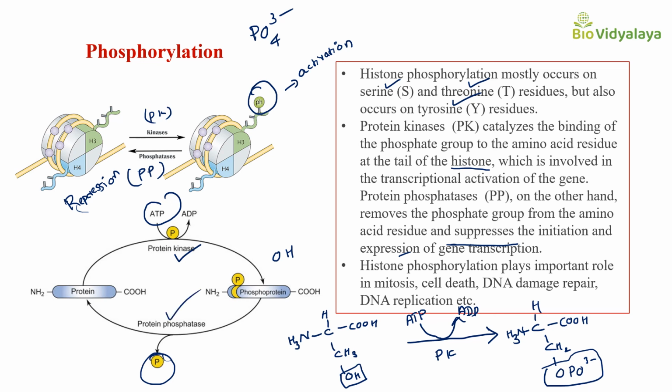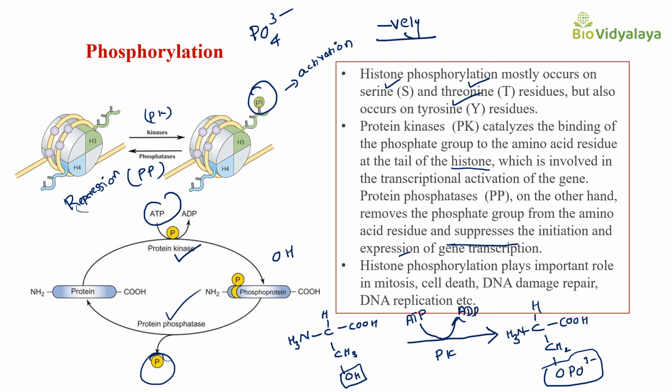So like acetylation, phosphorylation is generally associated with transcriptional activation and phosphate group is negatively charged. If we add this phosphate group to the amino acid, a repulsive force will be created between histone and DNA. That means histone-DNA interaction will reduce and that will lead to the activation of the gene. Same like acetylation.